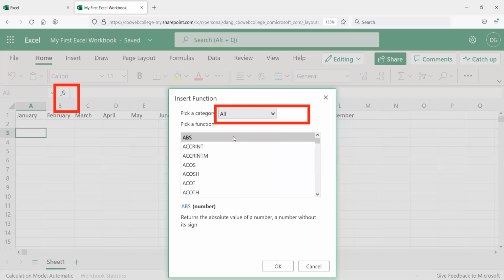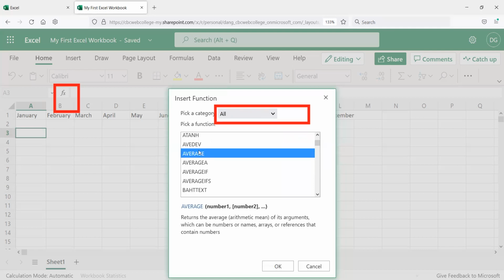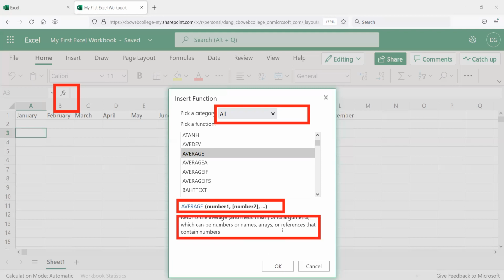I'm going to click on All. Here are all the functions. The way this works is, as I scroll down here, like here's AVERAGE. If I click on AVERAGE, Microsoft will always give you an example of how it's going to look. So in this case, to get the average of something, you're going to use the equal sign. Remember, I said equal sign always precedes functions. So equal sign AVERAGE, and then parentheses, and then put your numbers in or your cell references. Down below, it'll give you an explanation. So this is just kind of a quick reference.